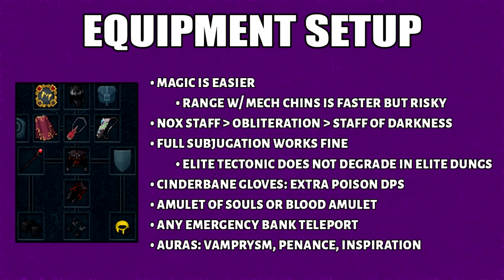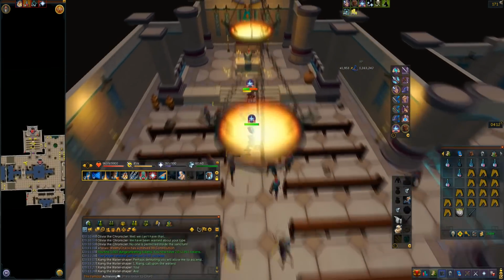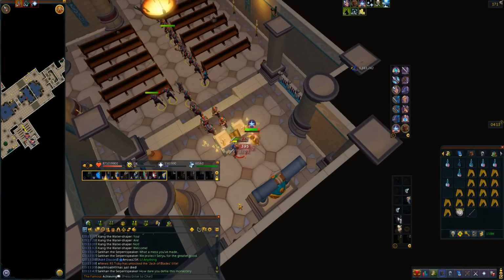For amulet, you can use either blood amulet or the amulet of souls. Finally, just bring any sort of emergency bank teleport. You want to bring holy overloads, weapon poison ++, and replenishment restore potions. Finally, just fill the rest of your inventory with food. It's mostly the same strategy as above. For prayers, I will be using Soul Split and Torment.